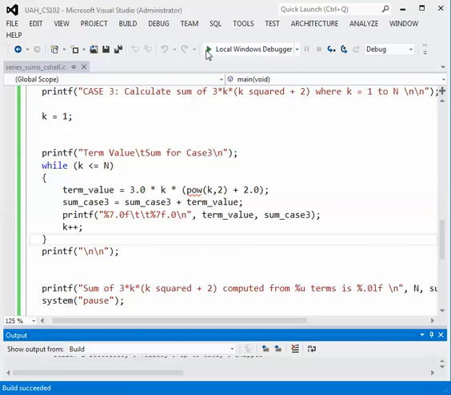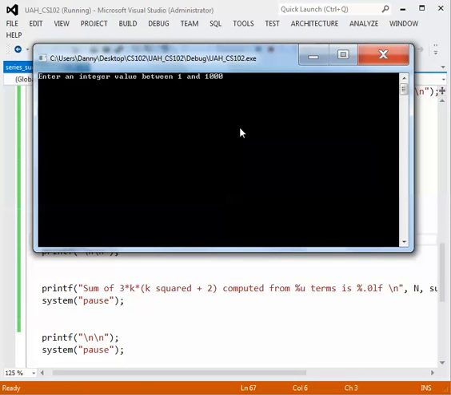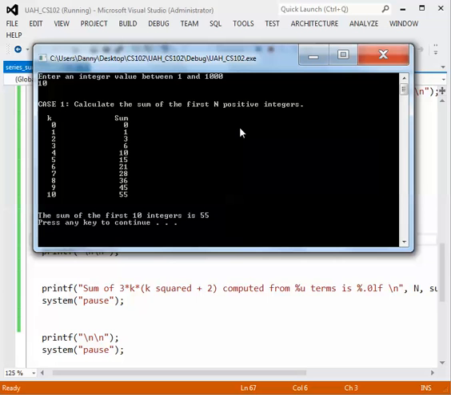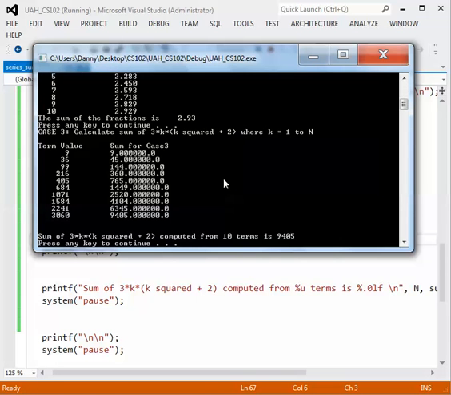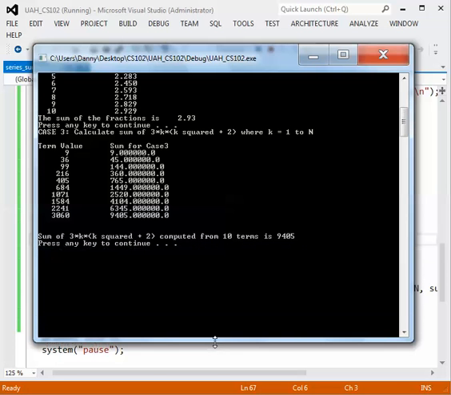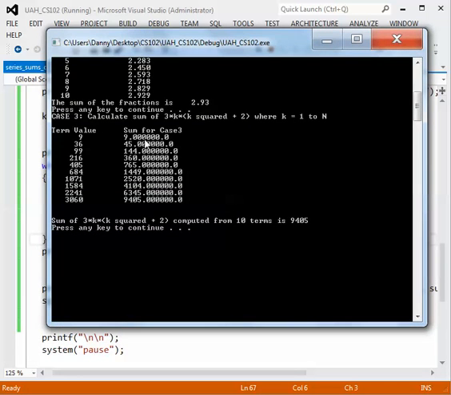That build succeeded. Let's run the program. We'll enter a value of 10 for the terms. There's case 1. There's case 2. And here's case 3. Well, it looks pretty ugly to me.